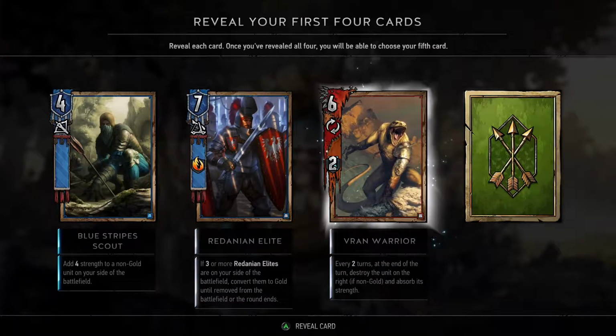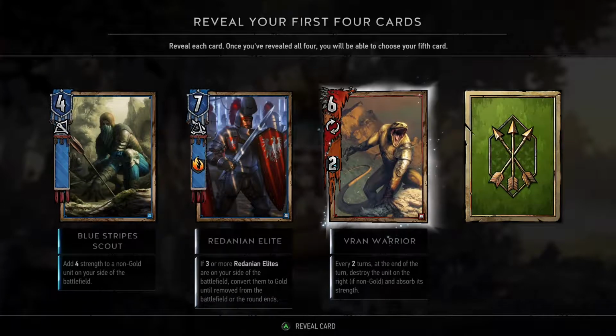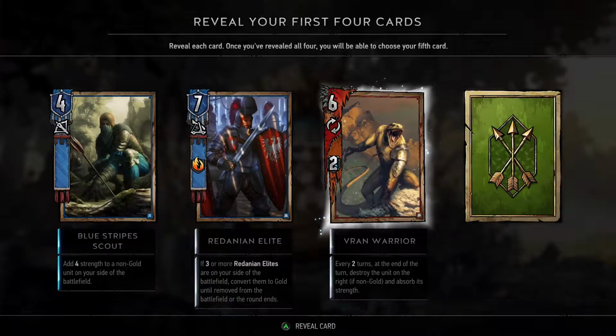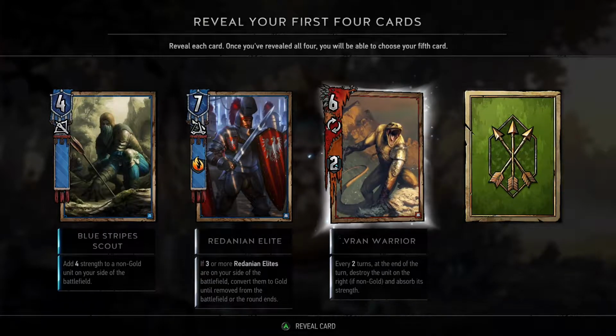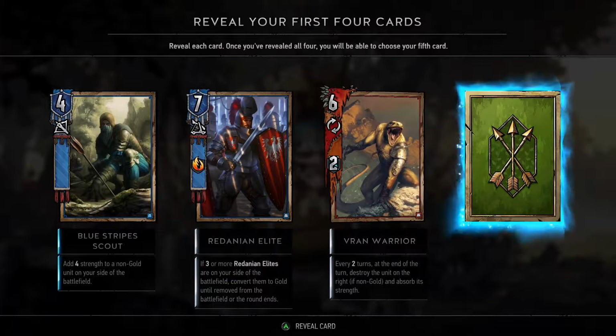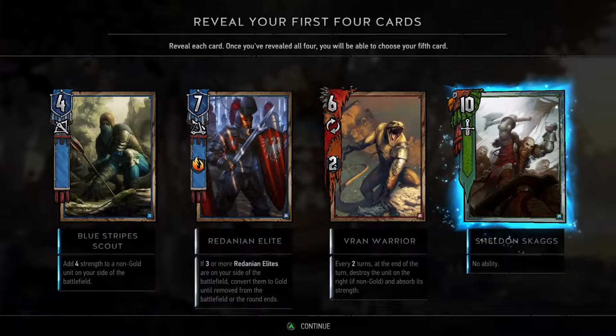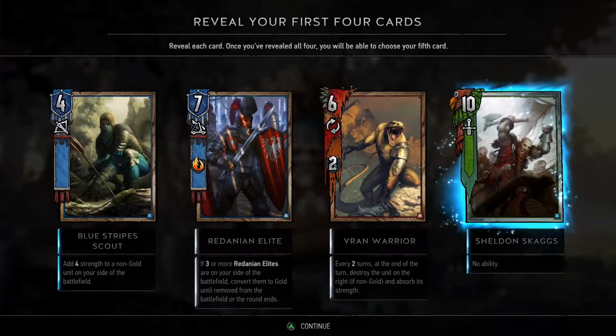For the monsters, 6 strength. Varan Warrior. Every 2 turns at the end of the turn, destroy the unit on the right if non-gold, and absorb its strength. And 10 strength, Sheldon Skaggs, no ability, for the Scoia'tael.